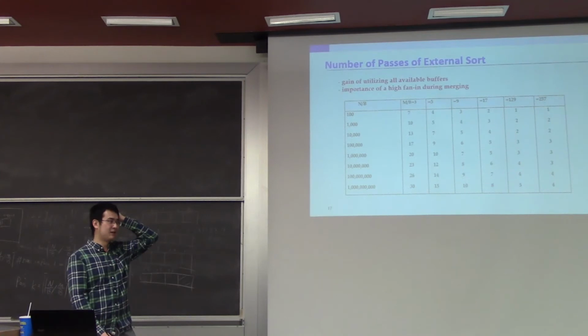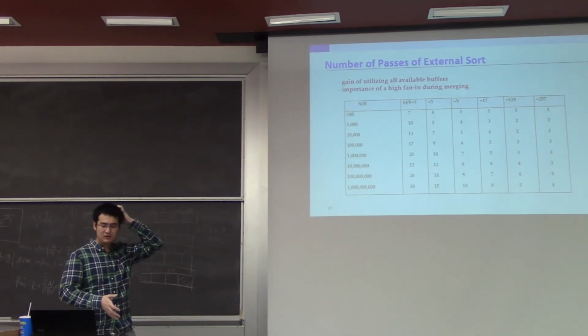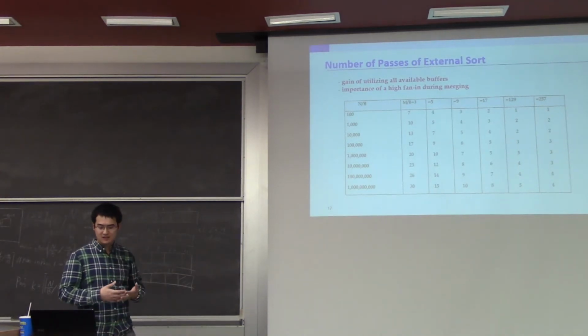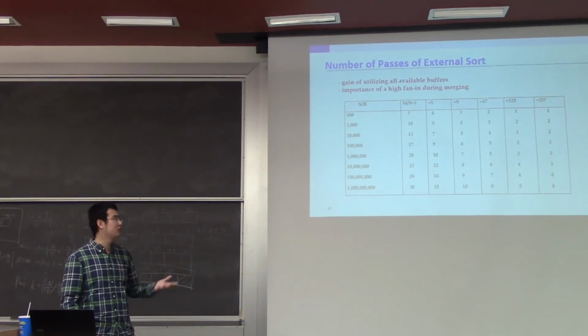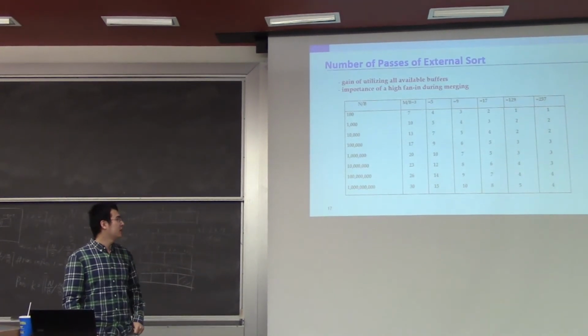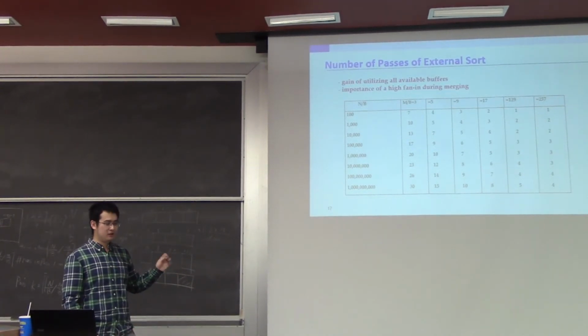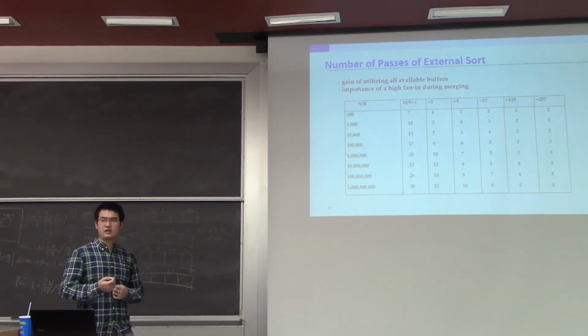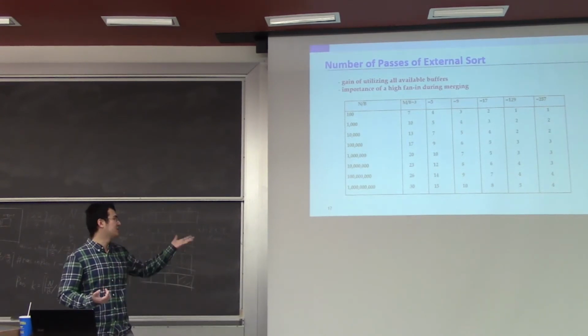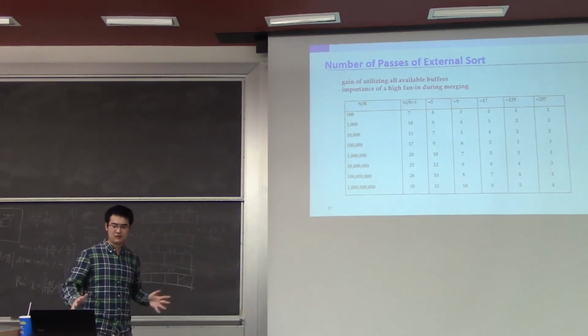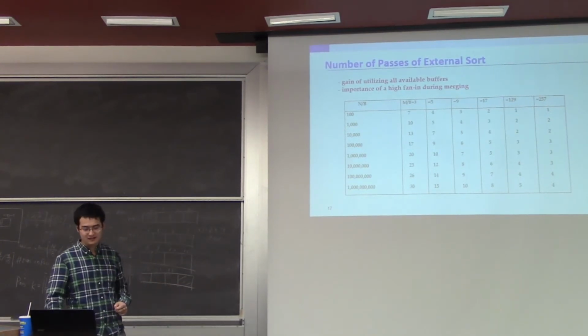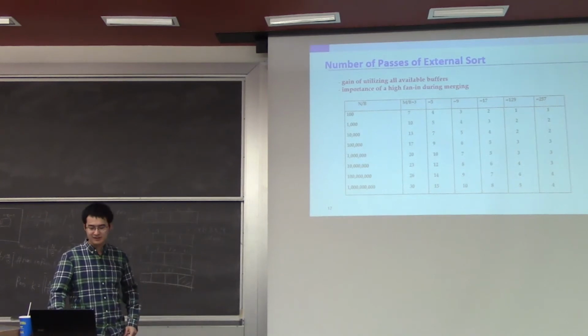So if your memory is larger than that, you will of course get a lower number of passes. But even if you only have a moderate size of 257 pages, if you use external sorting on a heap file with 1 billion pages, it only takes 4 passes over the whole data. That's extremely fast compared to the amount of data you have.